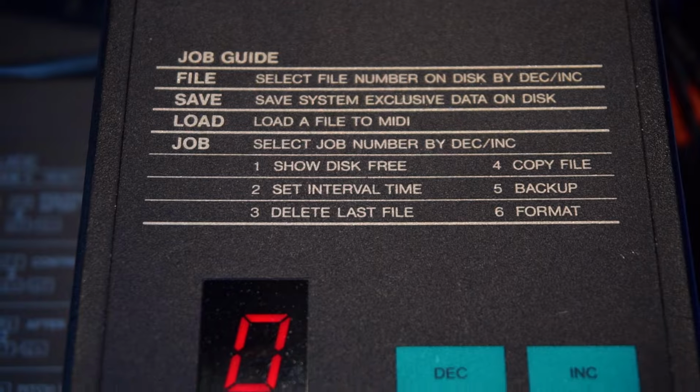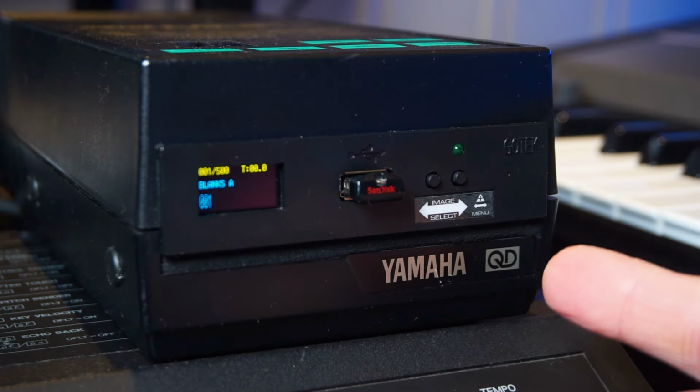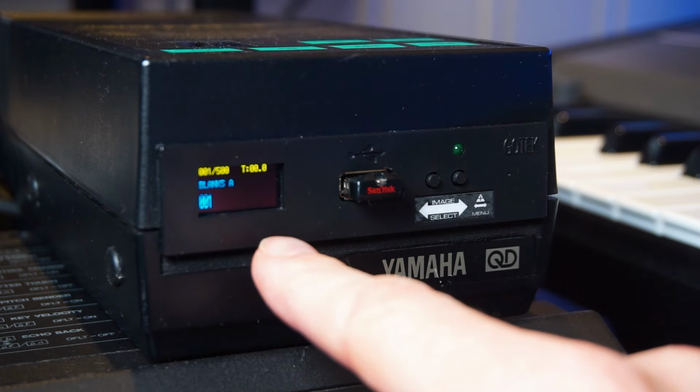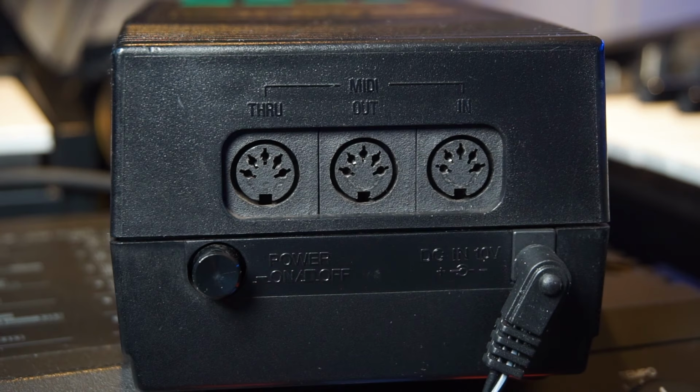And as I told you in the intro, this originally came with a quick disk system, 2.8-inch quick disks, which could hold 59.9 kilobytes on each side. Chris was so kind to install a quick disk emulator on this one, so I don't have to faff around with those unreliable 2.8-inch quick disks anymore. Hooking this up is very easy, MIDI in, MIDI out, etc., to and from the sequencer of choice.